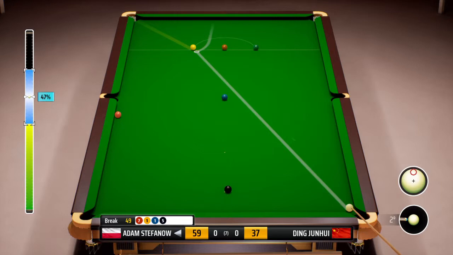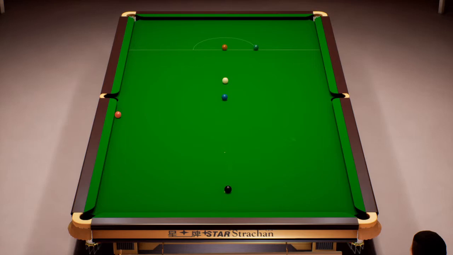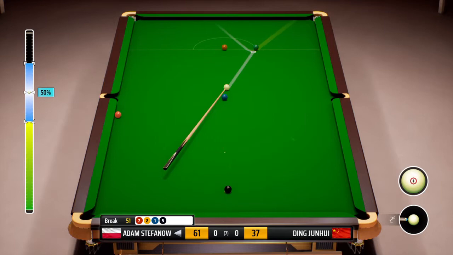Just the colours remaining on the table now. I'm not sure where we're going to land here. That's a brilliant pot. Good. What about that for a positional shot? Yep. Perfect. Magnificently good. There.